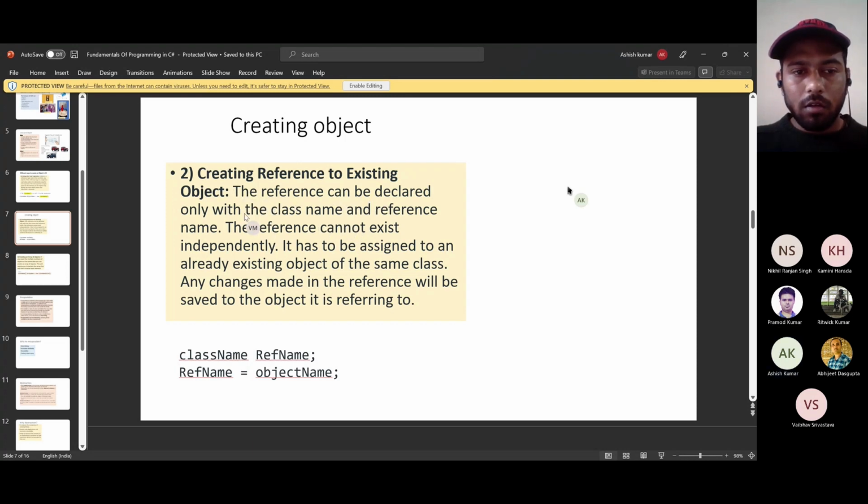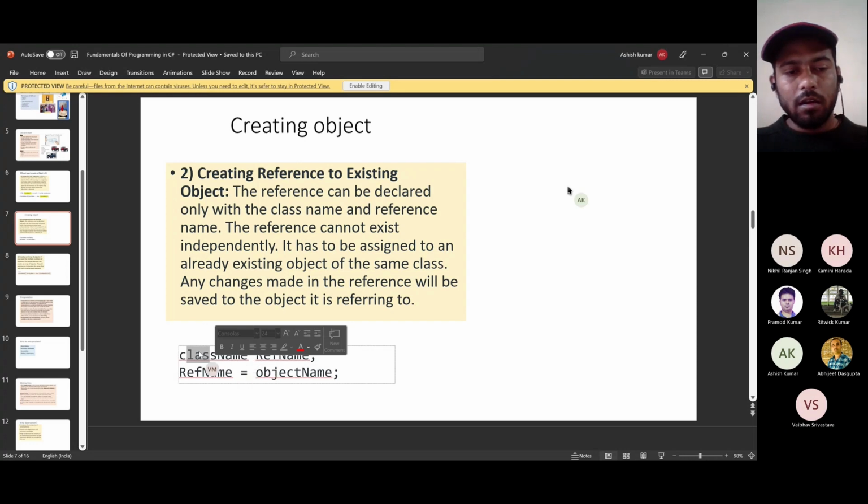The reference can be declared only with the class name and the reference name. A reference cannot exist independently. This means when I'm creating a reference, I cannot create it by writing just a variable. We have to write the class name before. It's the same as defining a variable: you write a data type int and you write a variable name, like I've written there int speed.